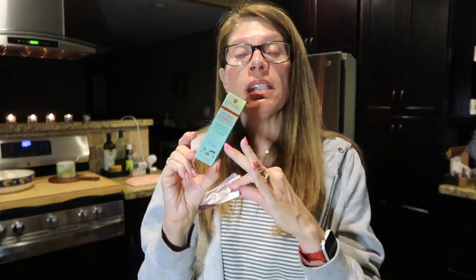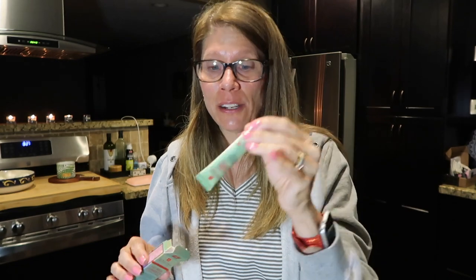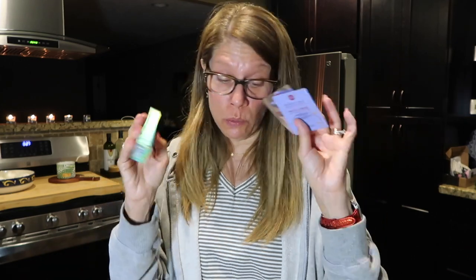But this is a hair cheaper or less expensive than the Cica pear, and I like the delivery method. You know, this is a tube, so I'm not having to stick my hands in it, which I really appreciate. But I think it's the tiger grass in the Cica pear that is really the main, I don't know, we'll see. We're gonna try this too, but one or the other, I will continue to use. You know, I absolutely love that Cica pear.